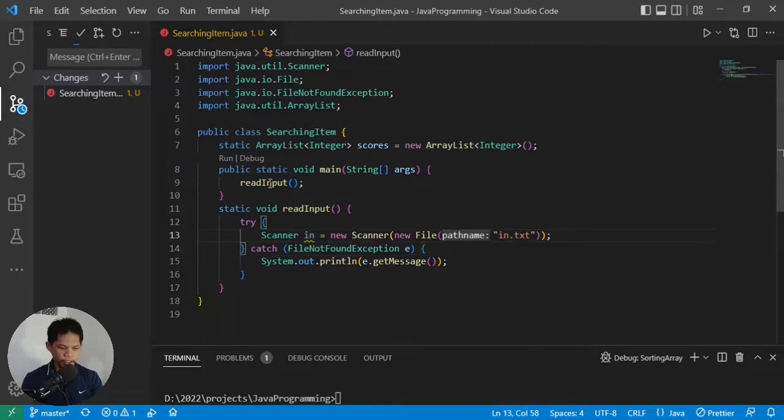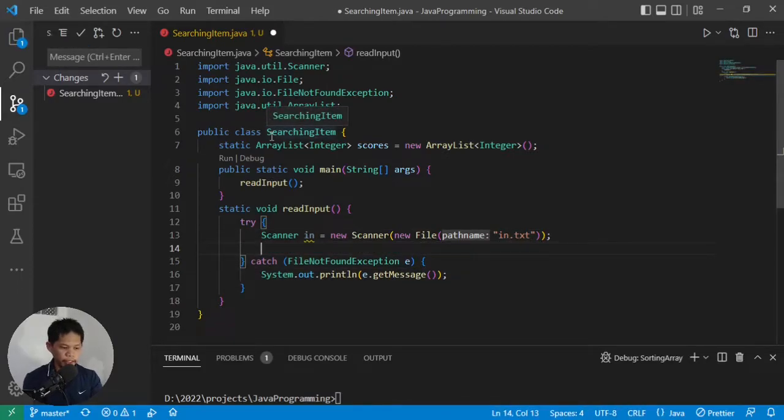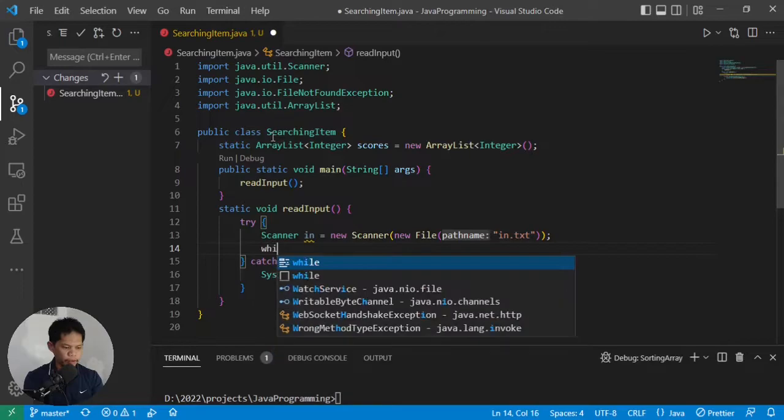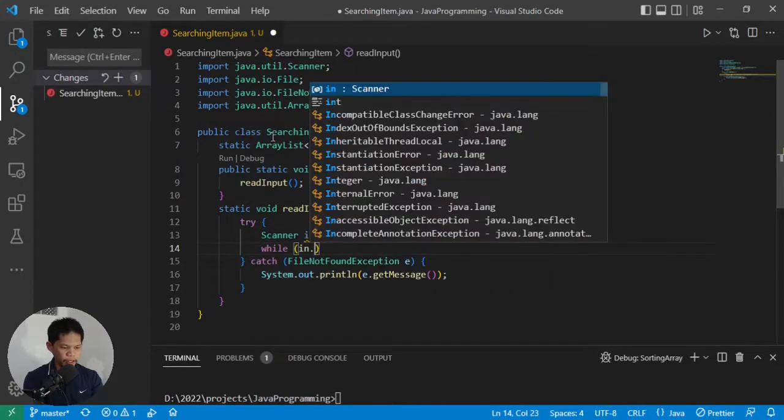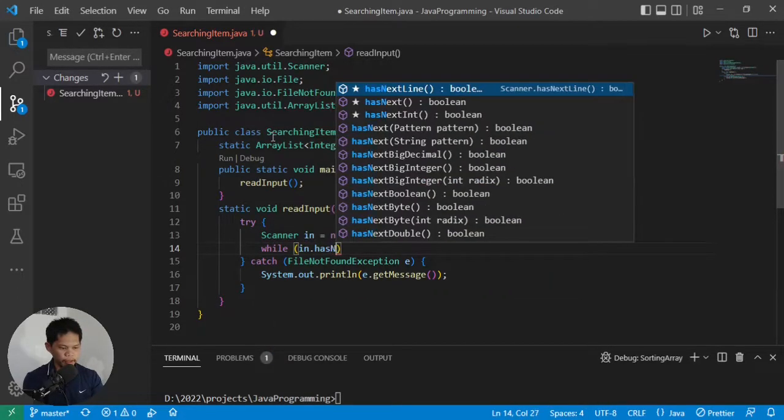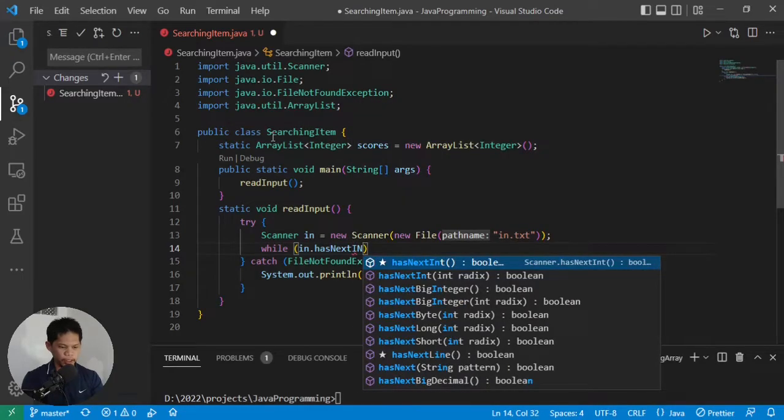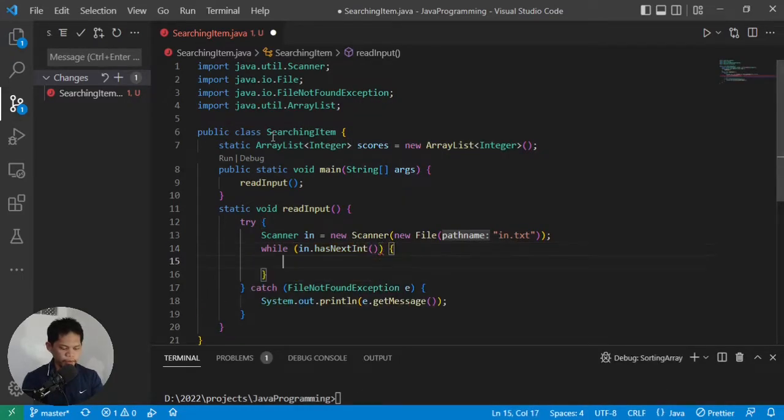So, here, pwede natin mag-read from the input file. So, how to do that? So, we say, while loop in.hasNextInt. Just like what we did before. But, yung sa last is nagre-read tayo from user input. But this time, mag-read tayo from file.